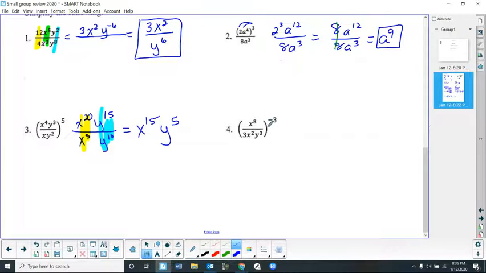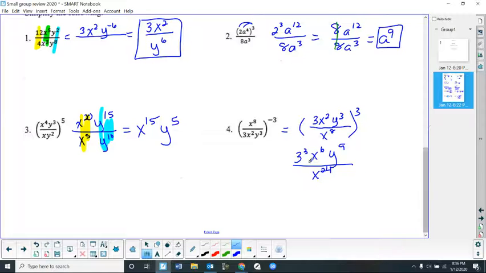Now, number 4, when you have a negative exponent on the outside, remember that means you take your fraction and you flip it exactly the way you see it. So I have 3x squared y to the 3rd over 8, or x to the 8th, and now make this a positive 3. Now share that positive. So I get 3 to the 3rd, x, power over power you multiply, so that's 6, over, again, power over power you multiply, you get x to the 24th.